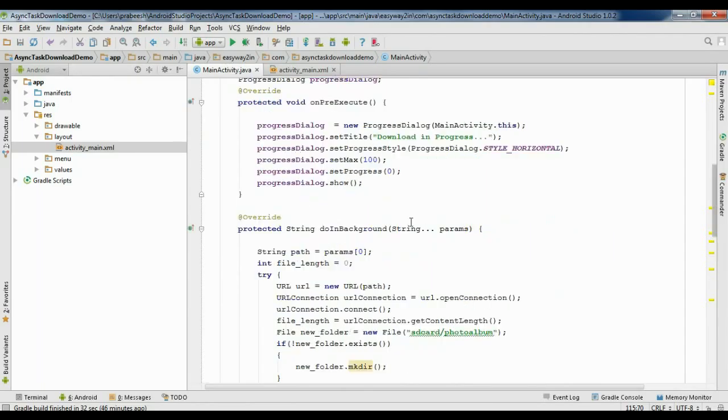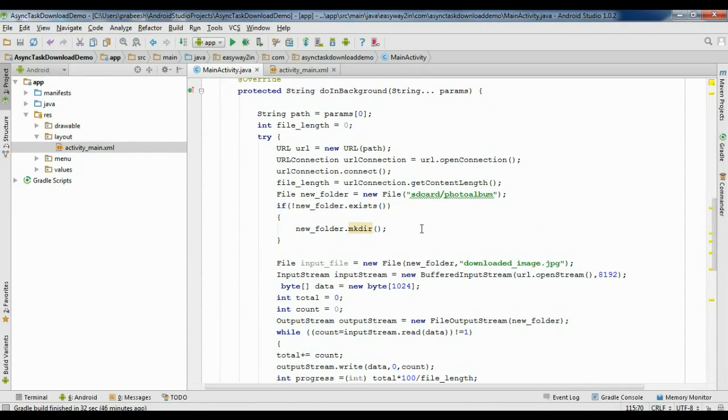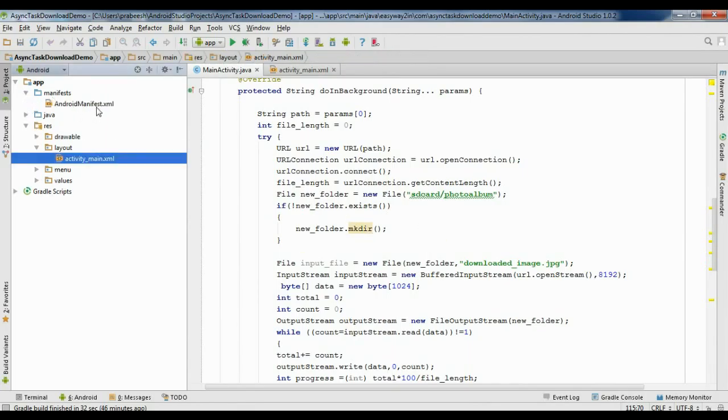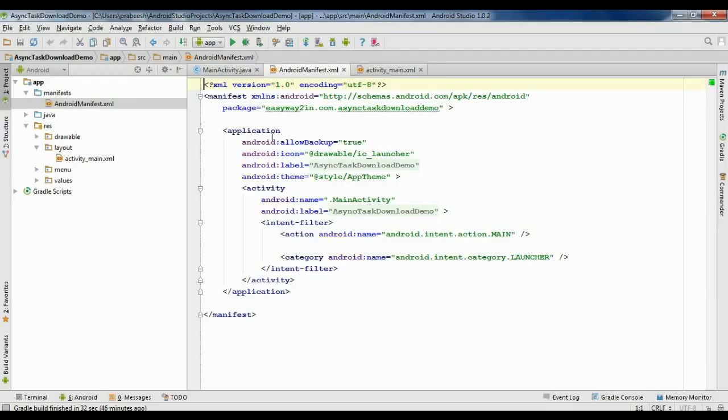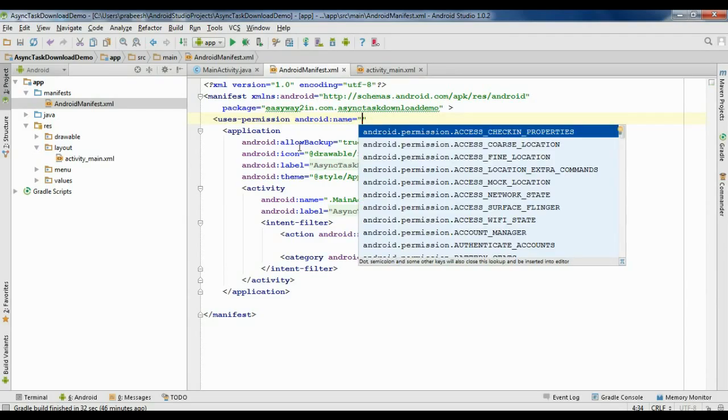Now we finish the coding. Now we have to set the permissions on the manifest file. So go to the Android manifest.xml file. You have to set the permissions. First, here we need the internet permission.